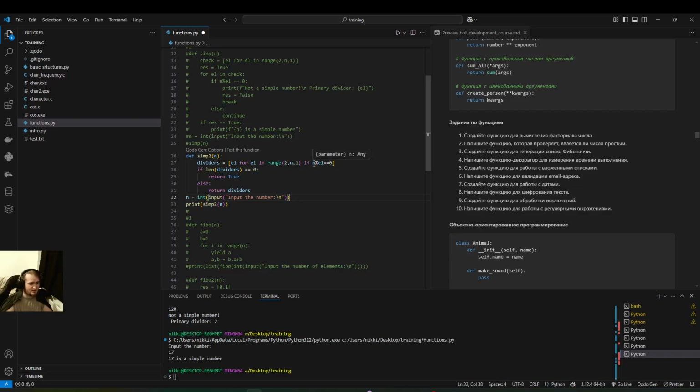It's pretty similar, but with this condition, which means that this list contains only the dividers, and if the length of this list is 0, then it's true and the number is simple. Else we just give the dividers.